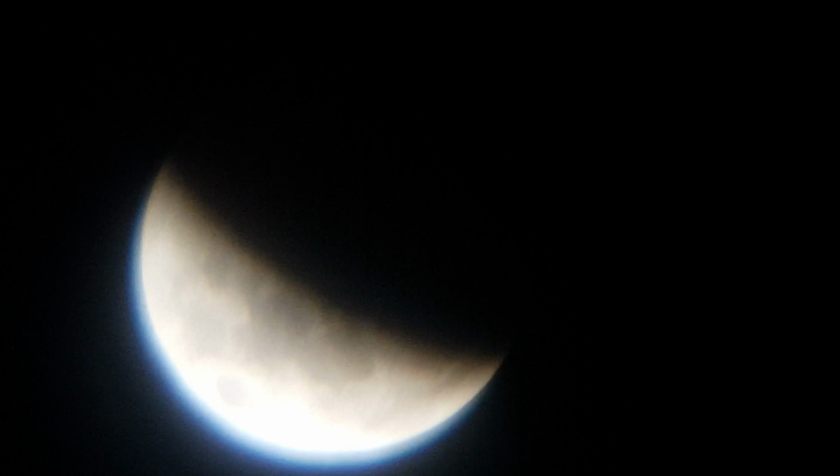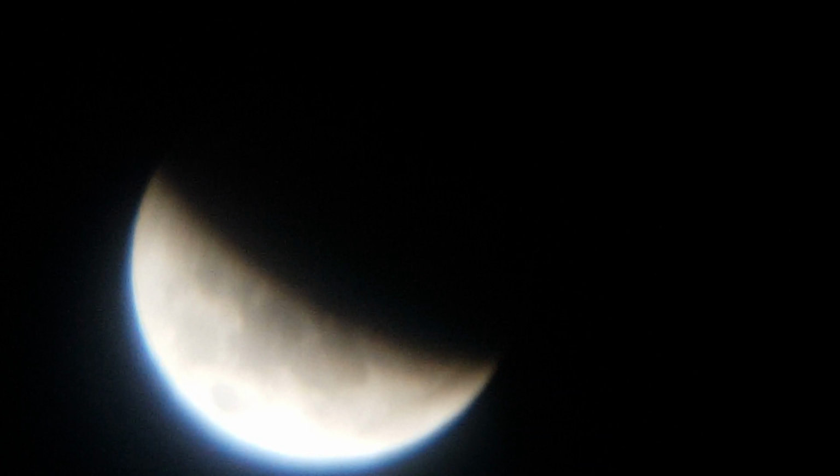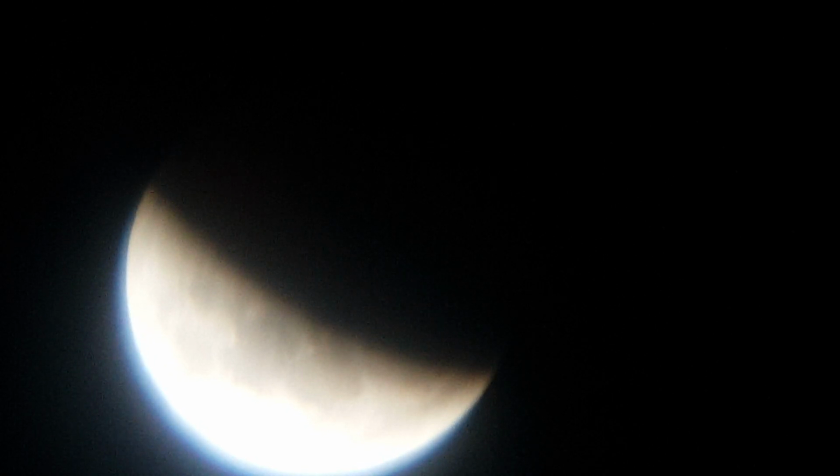Look at this moon. And it's pretty cold out here. It is 7 degrees. Now, I'm not moving the telescope or anything. Right now what you're seeing is the movement of the moon. So in a little bit I'll have to readjust that telescope. This lunar eclipse is supposed to fully cover the moon, so we'll see if that's the case. I'm going to try to stay out here in this 7 degree temperature and get it, but I'm freezing pretty good. Let's go ahead and readjust the telescope. This is very touchy when we're zoomed in at the moon this far. We'll move it over here since the moon is moving down to the left.